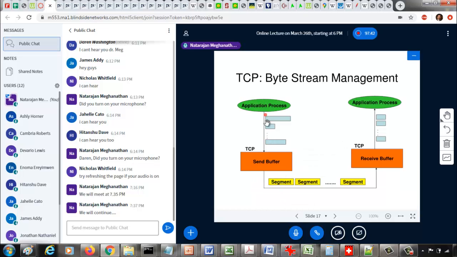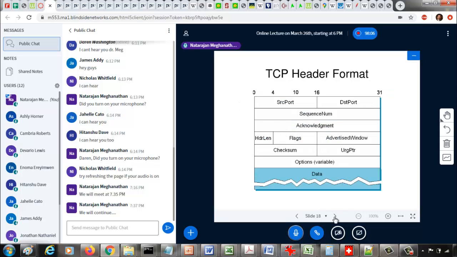So the application process at the sending side could keep writing bytes to the sending buffer. But it's not that every time you write a byte or a set of bytes, the TCP protocol at the sender side is going to send the bytes as a segment. The transmission of a segment could be triggered in 3 ways.